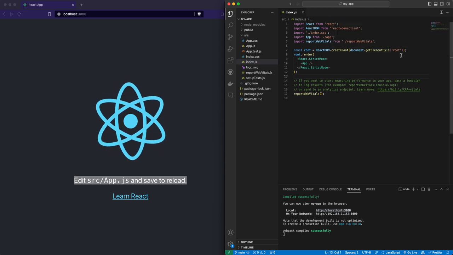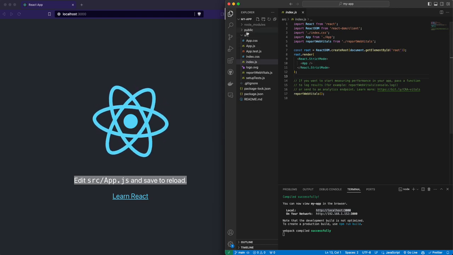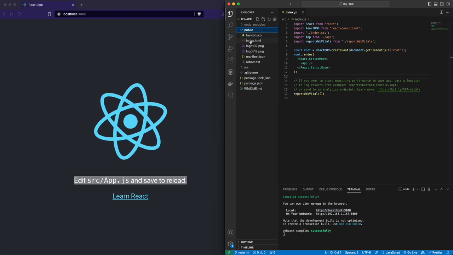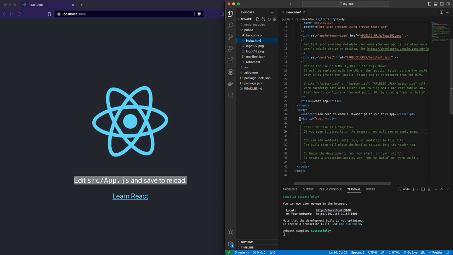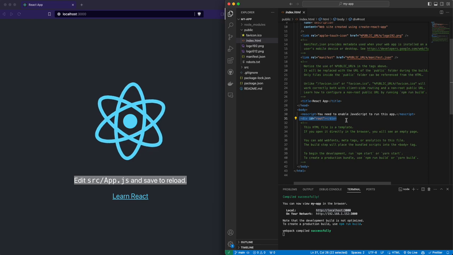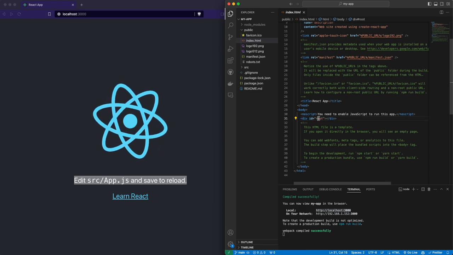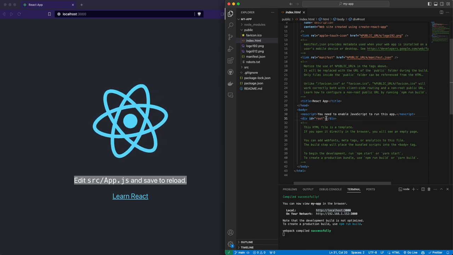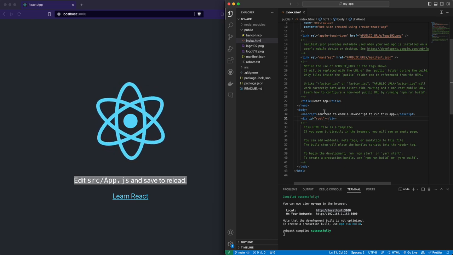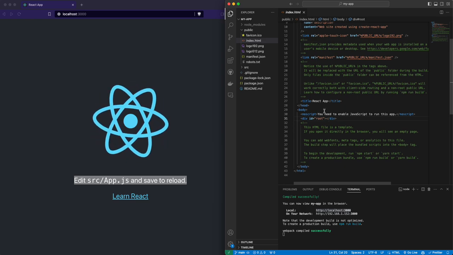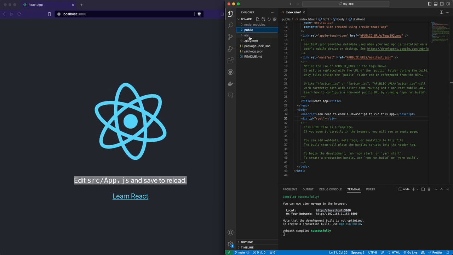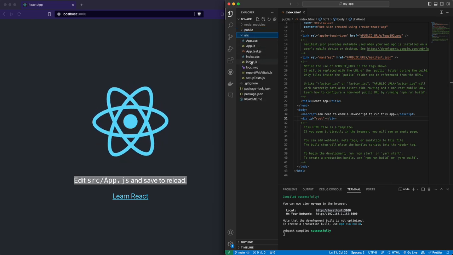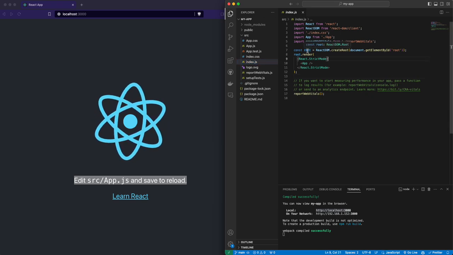So why is this there by default? Well, it's not there by default. As I've shown you before, we already have this in our HTML, which is this div with the ID root. Instead of this particular div, our whole application runs. So this is where the whole thing is, and we've initialized it inside of root.